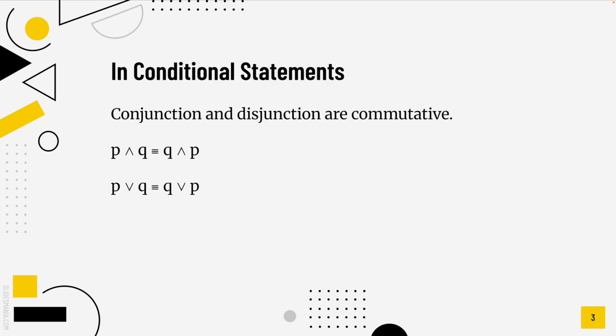So in terms of logic statements, the and and or are both commutative. If you did P and Q, Q and P, they mean the same. P or Q and Q or P mean the same, and you end up with the same answer.